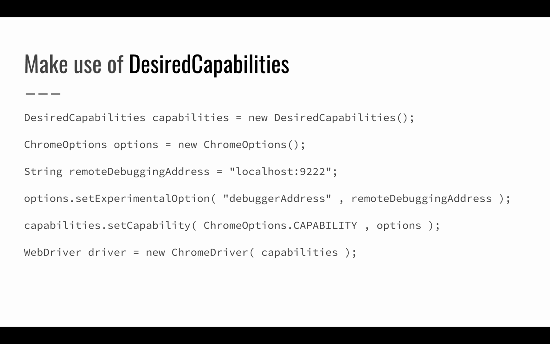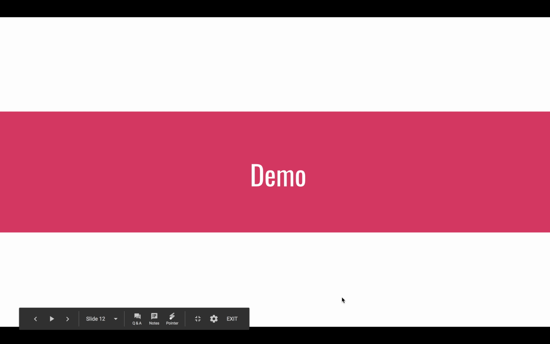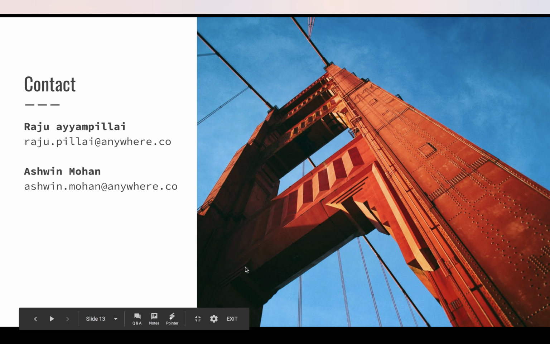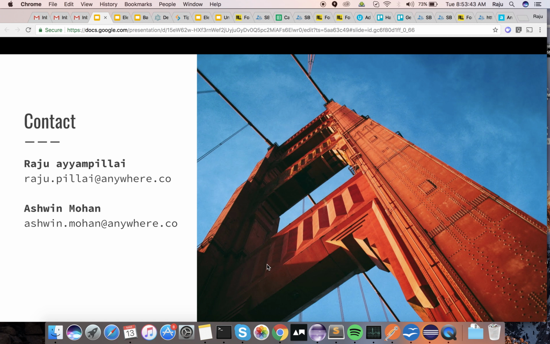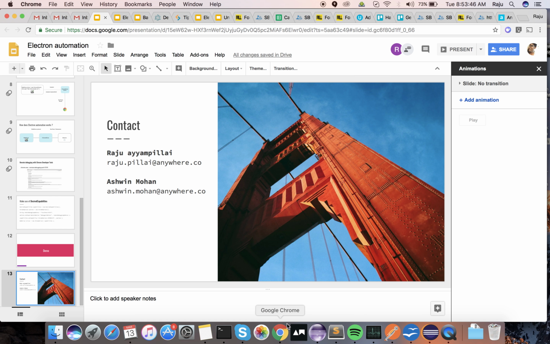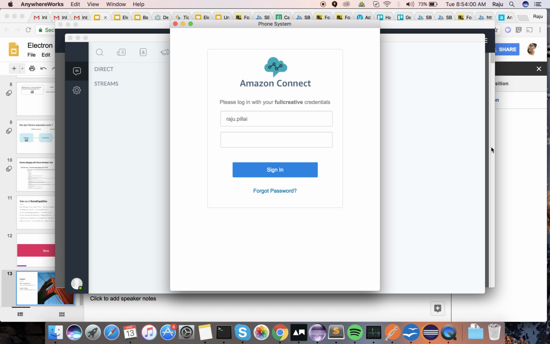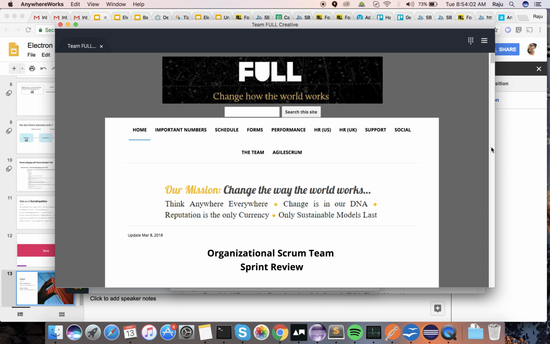Let's see a small demo on that. Before that, let me start our Electron application. This is an Electron application that we use internally in our office. I have started the Electron application.